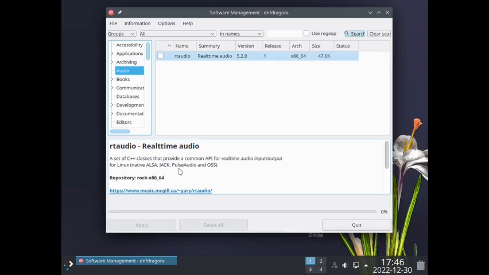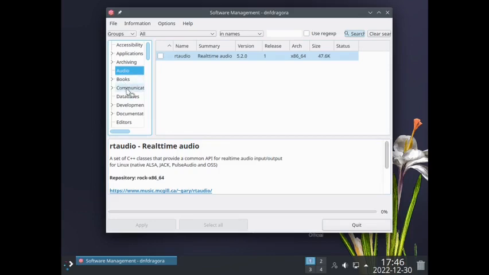So you can install this package, real-time audio. It will get installed, and then it will reduce the latency to the maximum possible extent, so that the tracks don't mismatch. So the video track and the audio track will not mismatch, or the multiple audio or video tracks will not mismatch, and they will be in perfect sync.